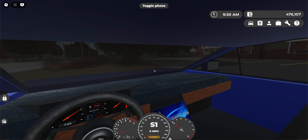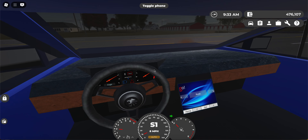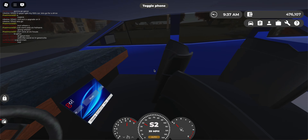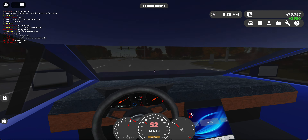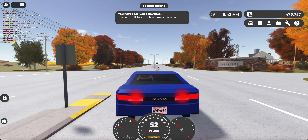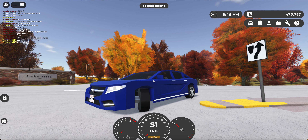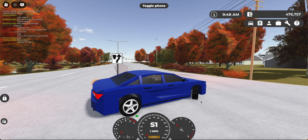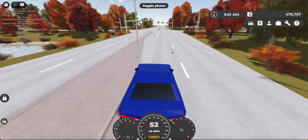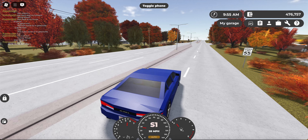I actually haven't driven this Avanza Row in such a long time. It's kind of dark in here, but it used to be way darker. The interior is pretty cool — very Roblox-like. You can have a back mirror in there. I think they made it way brighter; before it used to be so dark you couldn't see outside. The unique thing about this car is the lights — they're pretty poorly modeled. But look at how much this car turns — it can almost turn 90 degrees. This thing turns so easily, making U-turns is a breeze.